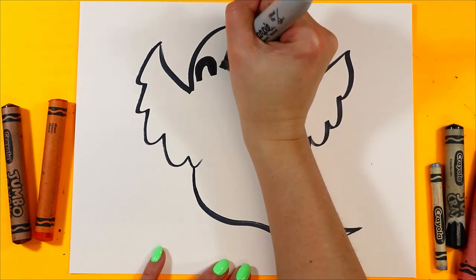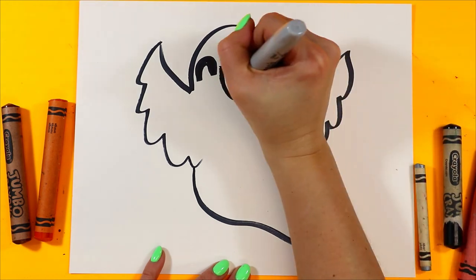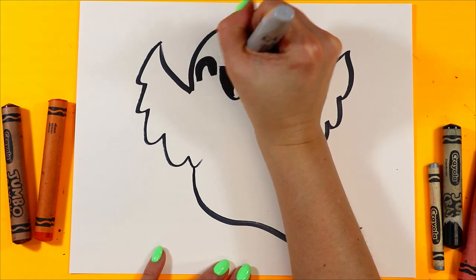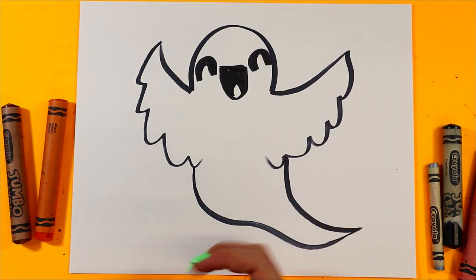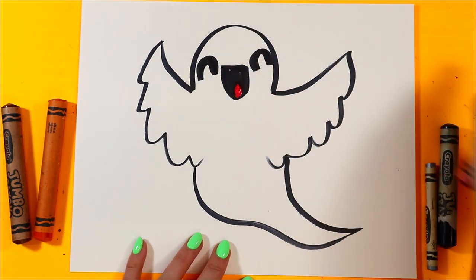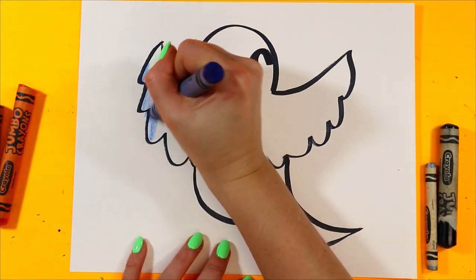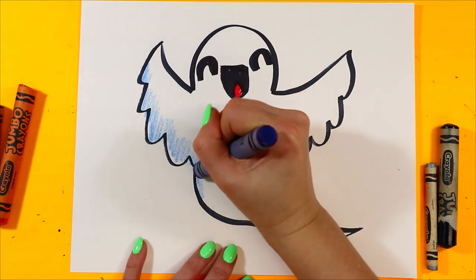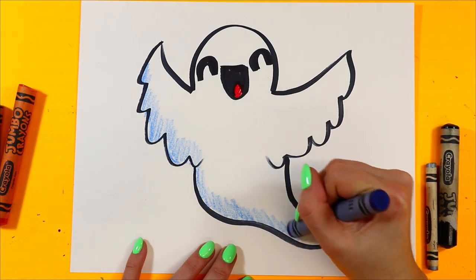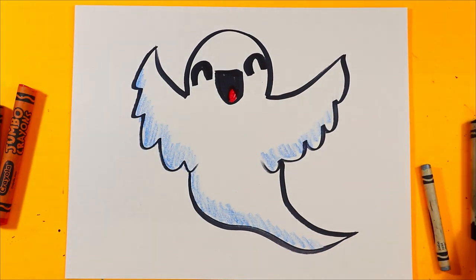and a line between, and then connect with a U, curve at the bottom, and then go color in the mouth dark with just the tongue white, and then we color the tongue black. And I like to shade my ghost along the bottom with blue. And just like that, your ghost is done.